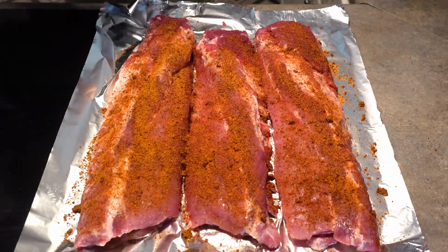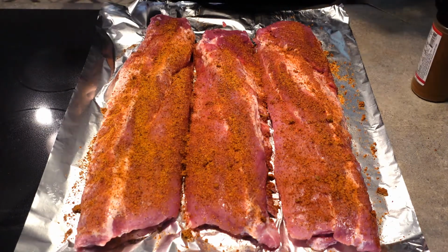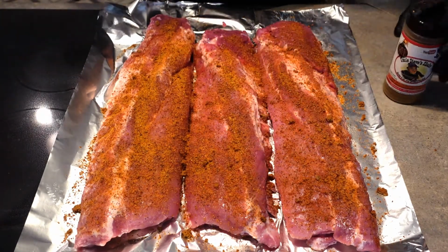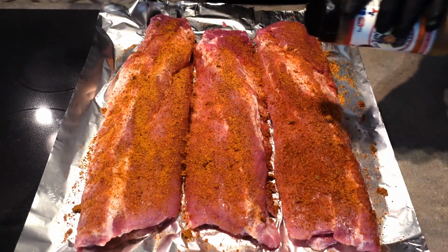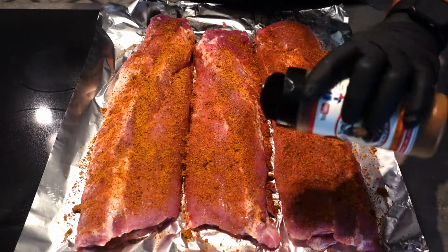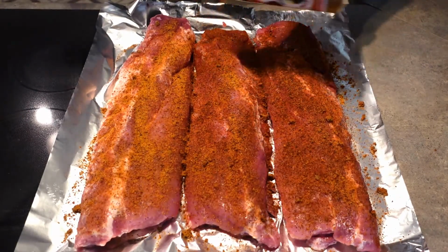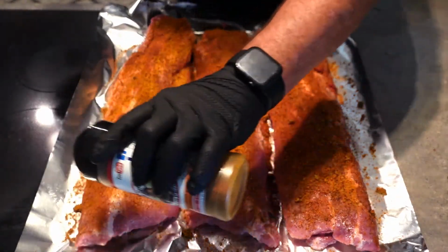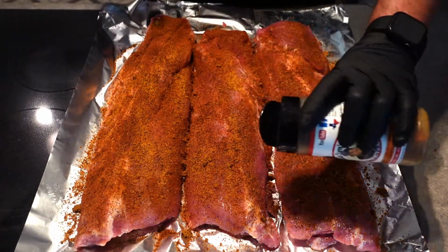Now on the top side, I'm going to add another one of Uncle Steve's. This is smoke bomb. I like that on my ribs too. And as you can see, my guess is it's got a little more black pepper in it because it's a little darker. But I know it adds that extra pop to these ribs. So here we go. We've got these pretty well covered.